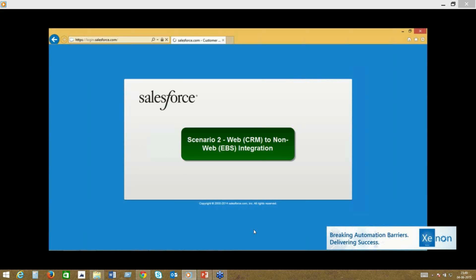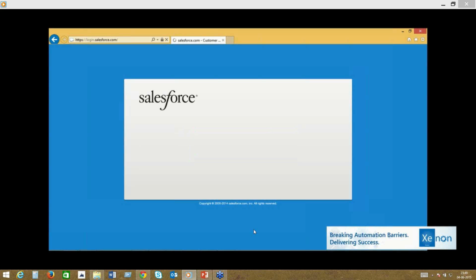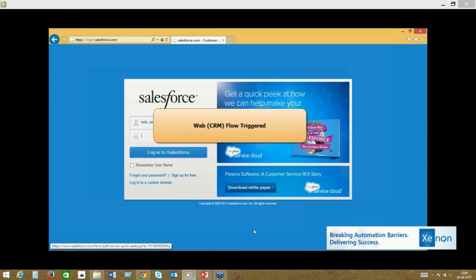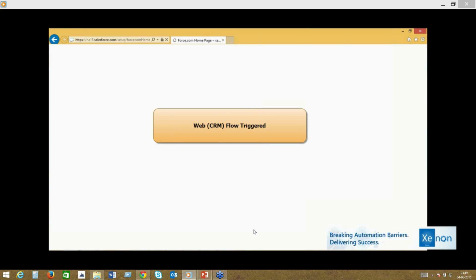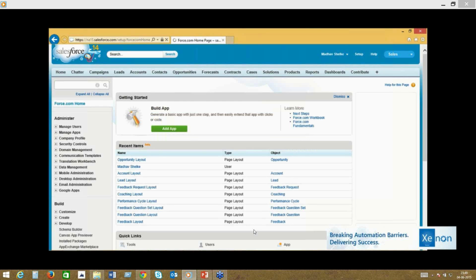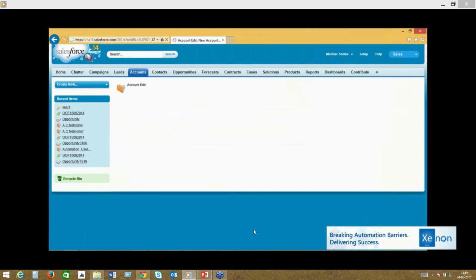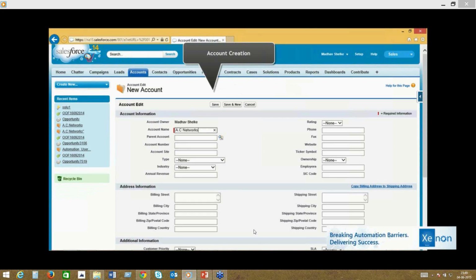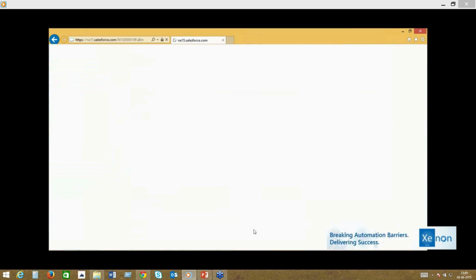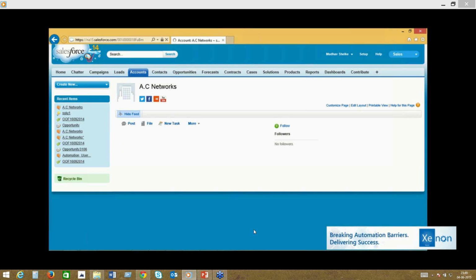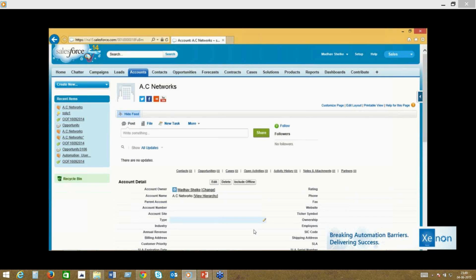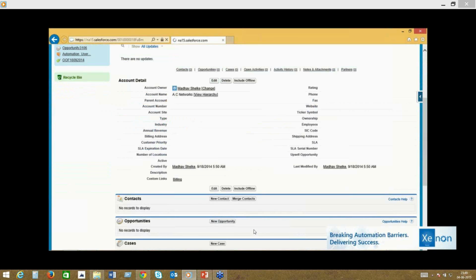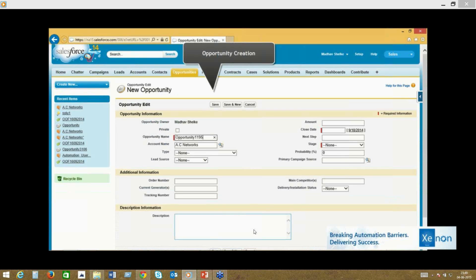This is a second scenario in which we have taken a web-based system. We've used Salesforce.com, a cloud-based CRM, and integrated that with an order management scenario. So for example, if you're doing a certain set of business processes on a system that integrates with another system, how do you test those scenarios? We're creating an account on Salesforce.com, and in turn we're going to be creating an opportunity and a quote on Salesforce.com. And how that flows as an order into your order management system is what we covered as part of this integration scenario.